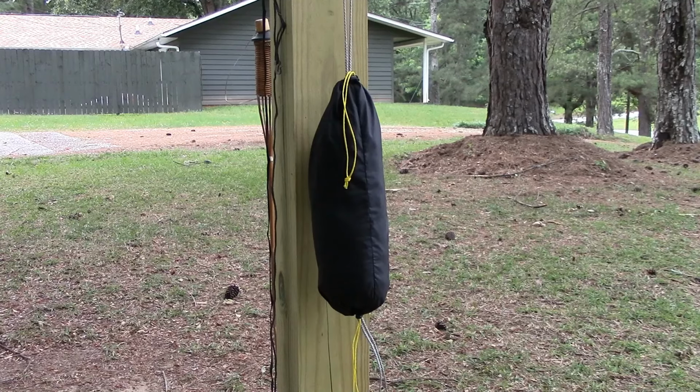This hammock has an adjustable ridgeline and continuous cinch loops on the ends. All of those are out of Amsteel. The end cinch loops are 1/8 inch and the ridgeline is 7/64. So let's take a look at it, setting it up.